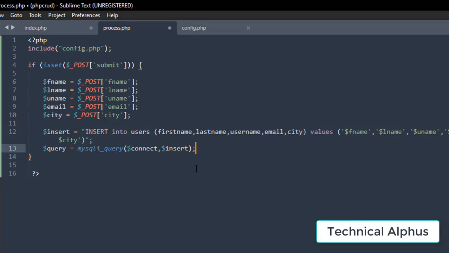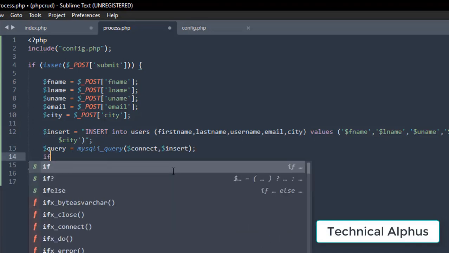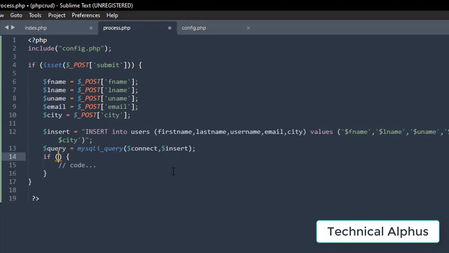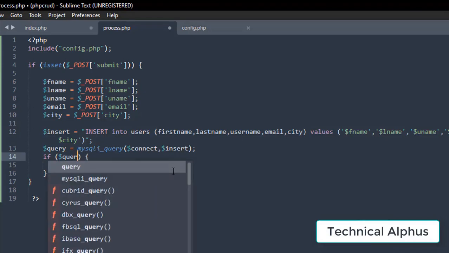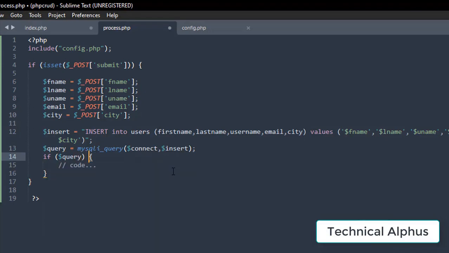So here we are good to go, but we have to check if it is successful. It should take us back to the form or to the dashboard, and if it fails, it should show us that it has failed. So we check if variable query is successful.